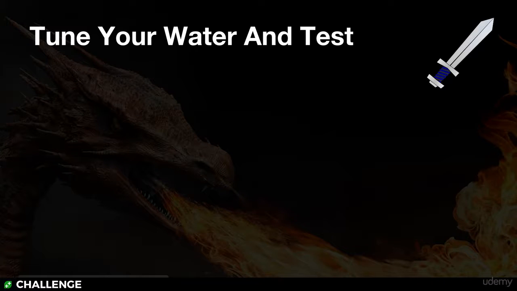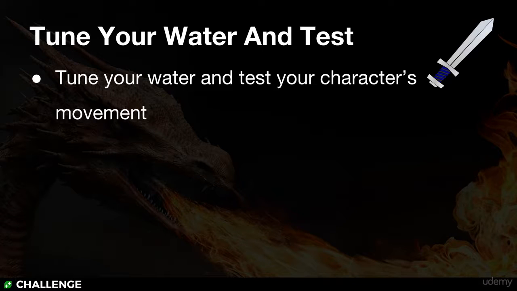So I have a challenge for you, and this is something that we didn't talk about when we were putting in our water, which is actually to tune the water how you want it, and then to test it. My point here is to test your game, to play through the whole way, to kill all of the enemies, to have all of the combat, and to make sure that nothing that we've been introducing over the past 4 or 5 or 6 lectures has accidentally broken something.